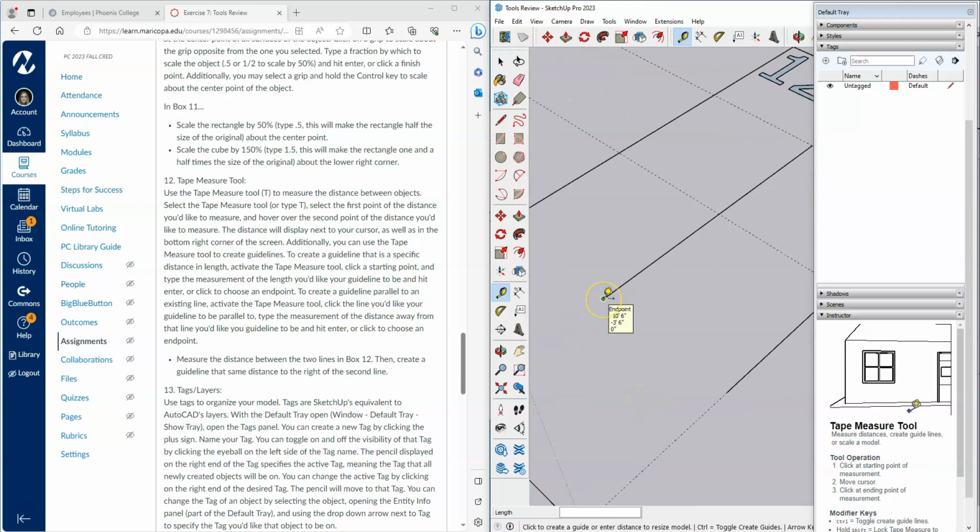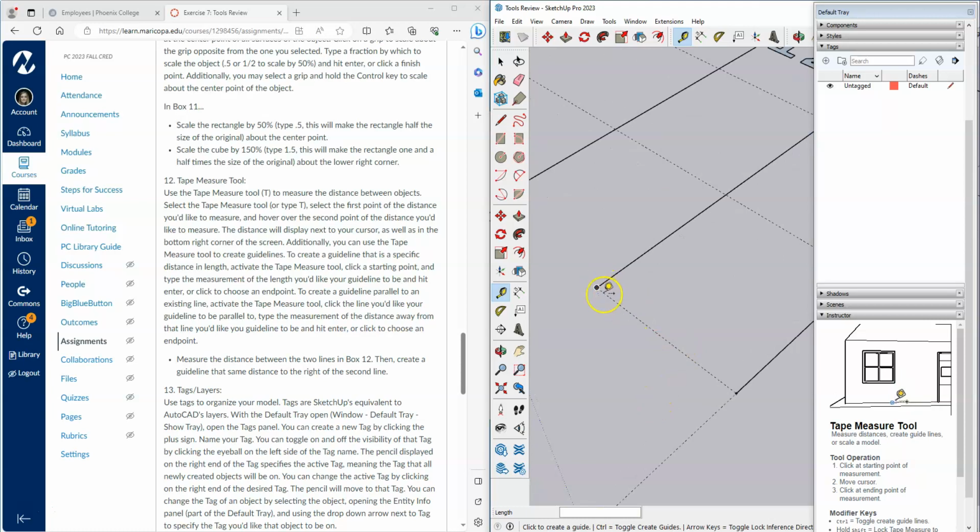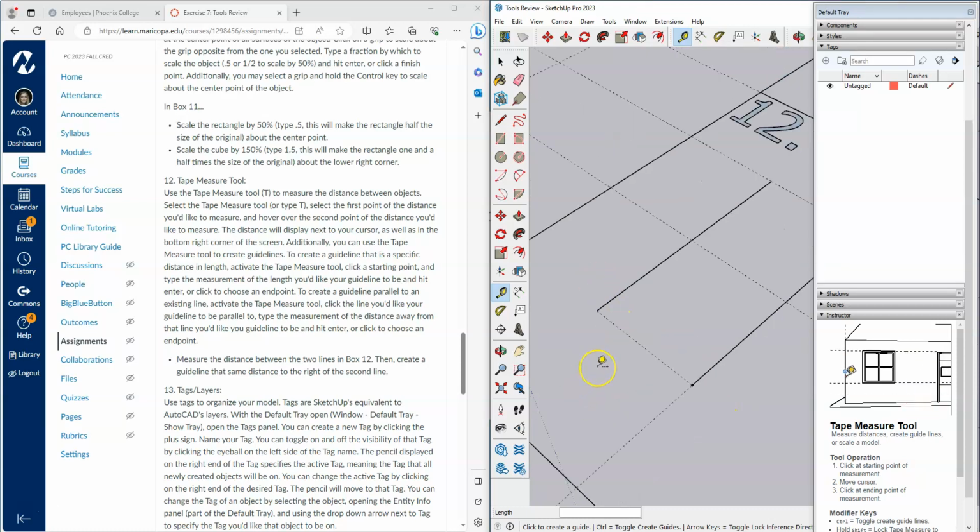I would choose a starting point, so just click once, start to bring it in the direction that you want your guideline to be, and then I'll hit 6, enter, and I should be left with just this dotted line that is 6 inches long. It's in the same direction that I was pulling my cursor.